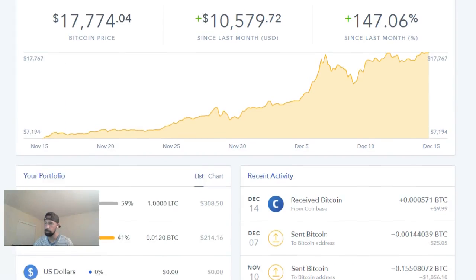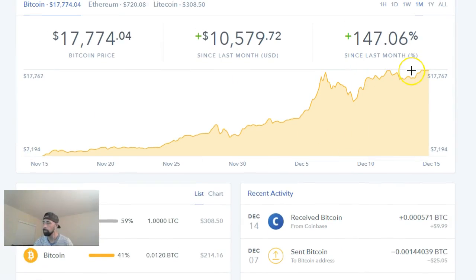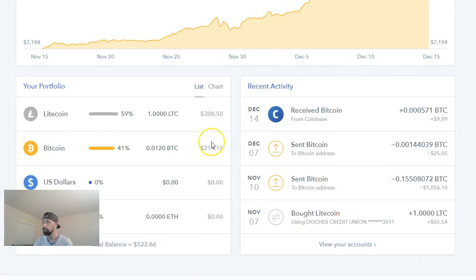And because Bitcoin has been going up the last couple of weeks, I have made some profits off of that money just by holding it. So out of $25, I've made a profit of, I don't know, $150+. But let's not focus on that, because that's a totally separate thing from what we're trying to do here.